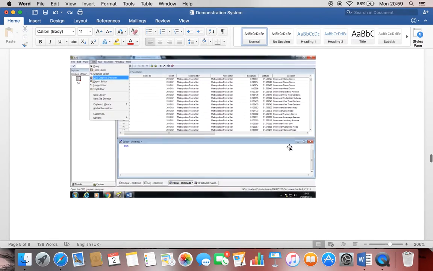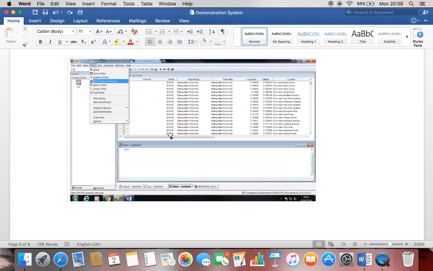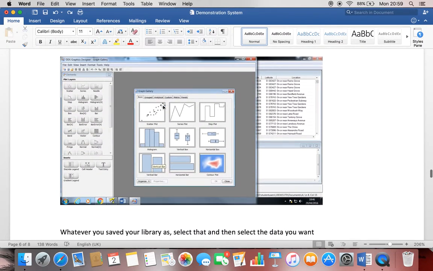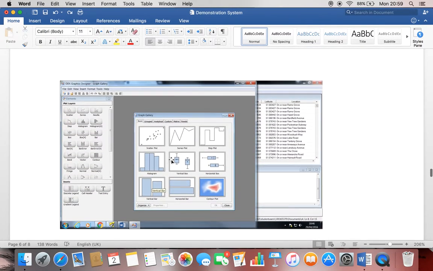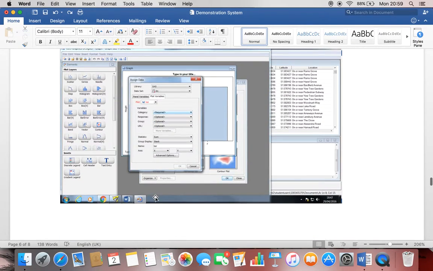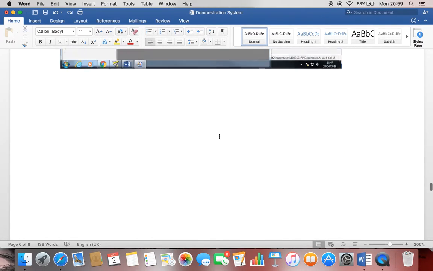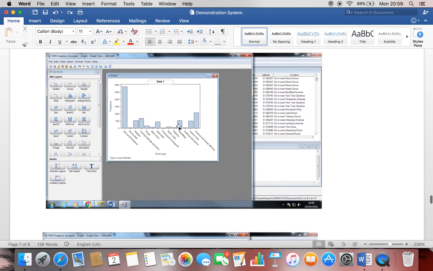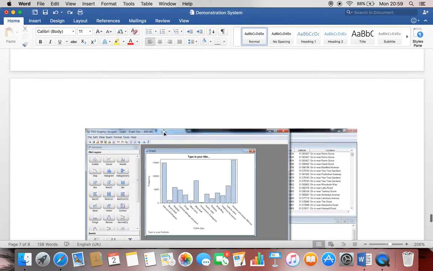Then the fourth thing I did was create a graph out of the datasets to analyze them further. The first thing I did was go on ODS Graphics Designer, and then it gave me a wide range of options I could choose from. However, vertical bar is the simplest to show my data. And I chose the library, the dataset, obviously this is dataset 1, and then the category I chose was crime type, because, as I stated before, that variable has been sorted. This is the graph I got for data 1, data 2, and data 3.